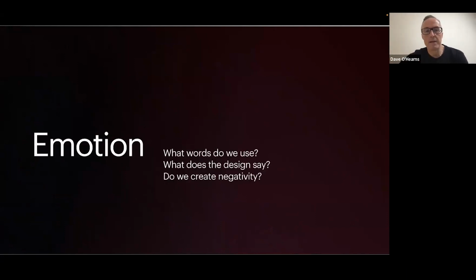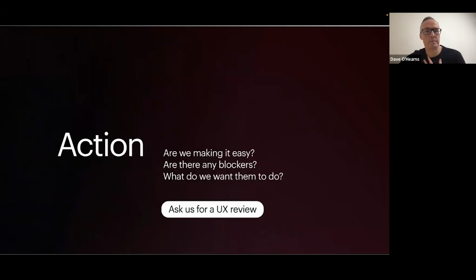Then you've got things like emotion, which are a little bit more difficult to gauge, but all of us have emotions, and different emotions that can range from being happy, or you might be having a laugh or a smile about something, depending on the type of business that you've got. At the same time, we can create negative emotions and create frustration. So you're trying to go through your site to say, what are we feeling as we go through this framework, and what emotions are we sending out, both to ourselves when we're testing it, but to potentially customers, and are we putting the barriers in place that we need to remove.